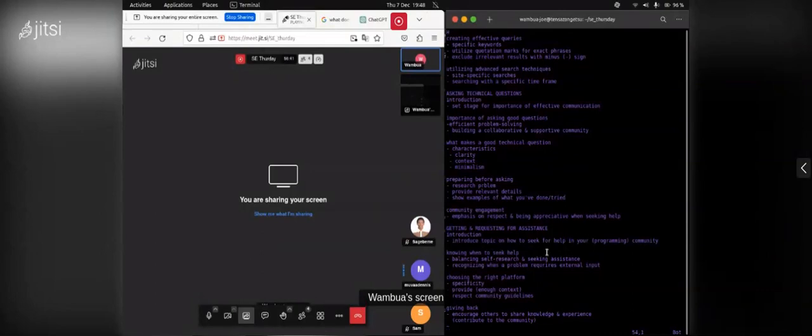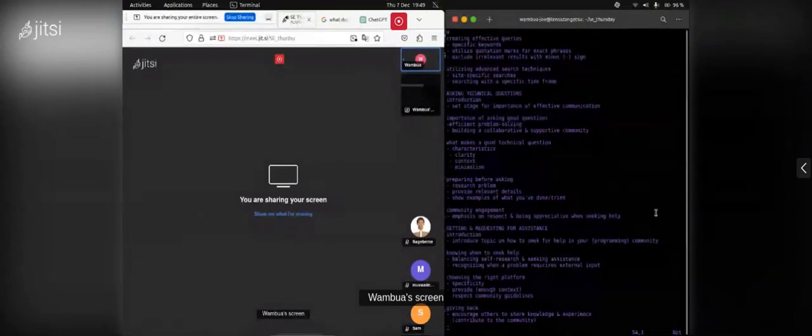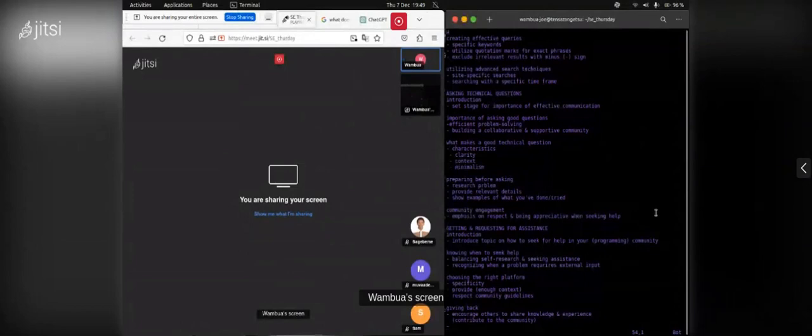Oh, sawa. Next section is getting and requesting for assistance. So hii inaongelea how to seek for help in your community. Hii hapa hivi ni programming community, but not necessarily lazima iko to like a different community. It's not, hii ni programming community yes, but sasa unapata in a different community the rules zenye ziko hapa hivi, okay, not the rules, the vitu zenye tumeongelea they still apply. You need to just have to find out how to tweak them to help you out na context yenye umekuja nayo. So the first one is knowing when to seek help.